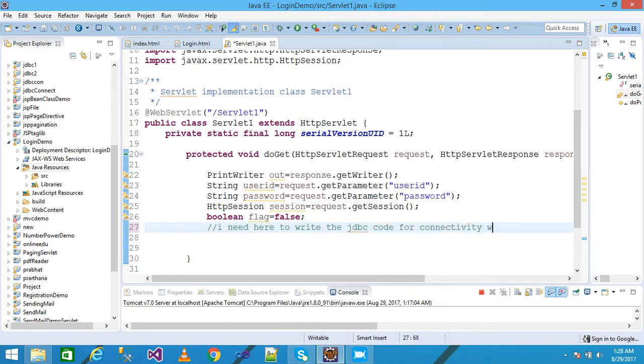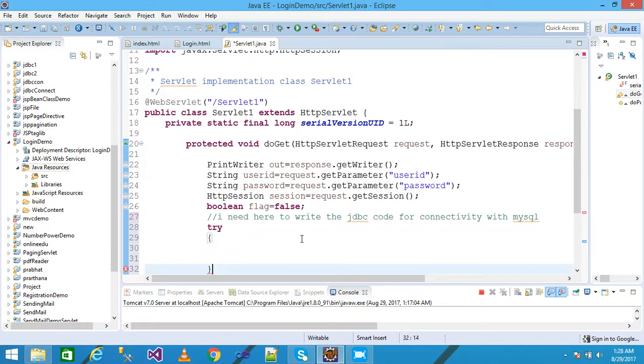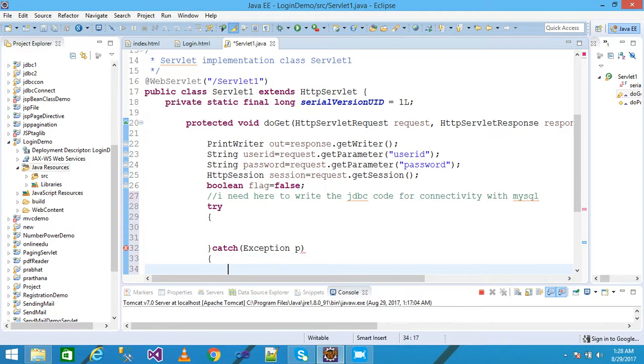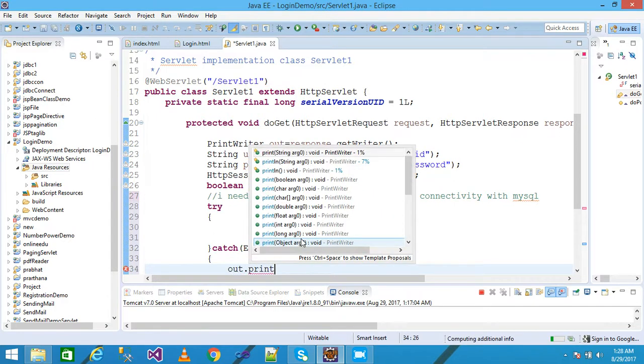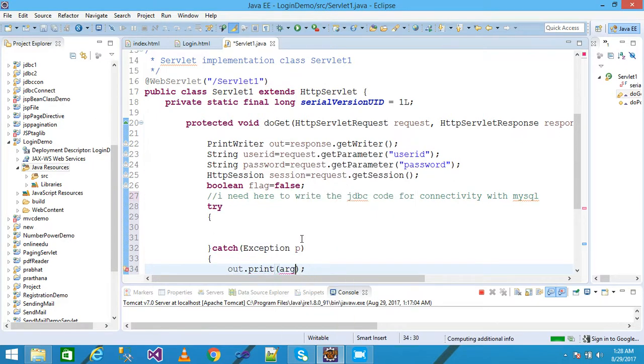I simply write the try and catch with Exception p, and I write out.print, passing the object p.